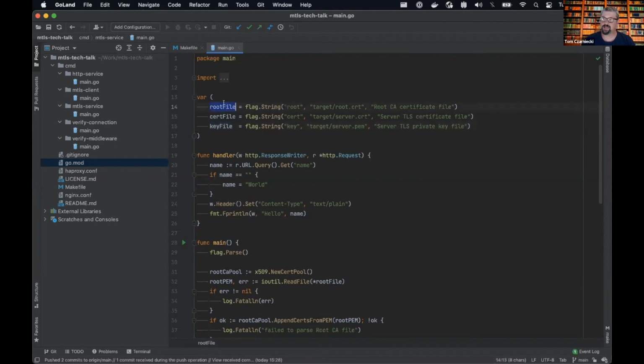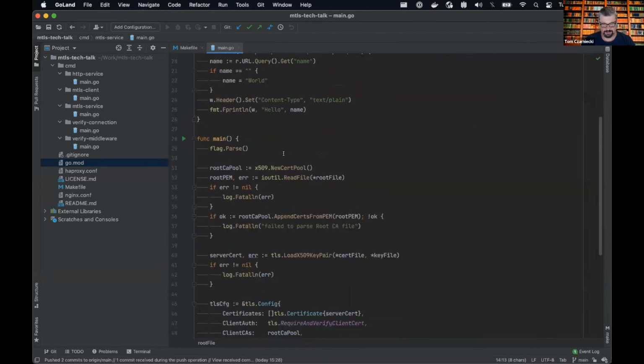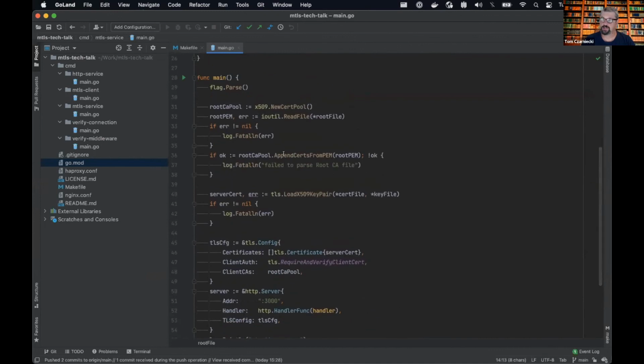If you want to validate incoming certificates from clients, you also need the certificate of the root certifying authority that is the ultimate originator of the certificates that clients will provide when they connect. Because for mTLS, the client verifies the server, but the server also verifies the client. Kicking all of that off is not particularly difficult in Go.